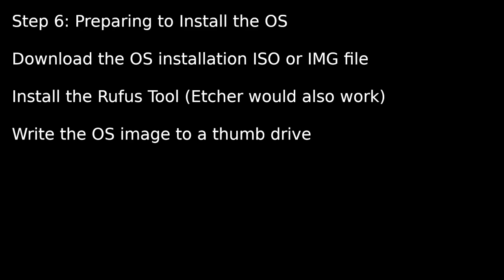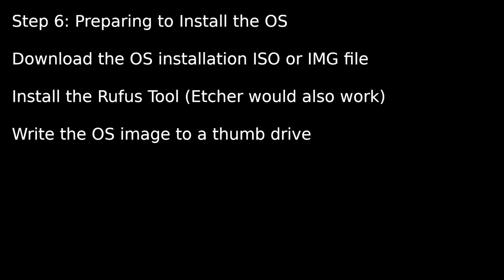First, you're going to want to go to the website for the operating system you're going to end up installing and download the installation image specifically for the CPU architecture you determined the device was. Again, it'll most likely be AMD64, but if it's not, then make sure to choose the correct one. Next, you'll want to download the Rufus tool corresponding with the OS you are currently working on. Unfortunately, you'll need a full-fledged operating system like Windows, Mac, or Linux, and of course, you can't do this from within Chrome OS. Again, I'll refer you to the resources section for a little bit of info on Rufus and stuff like that.